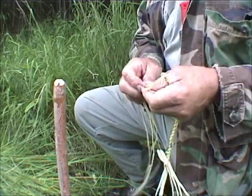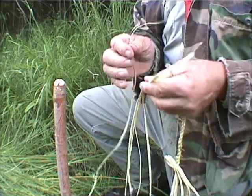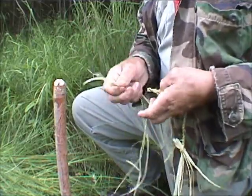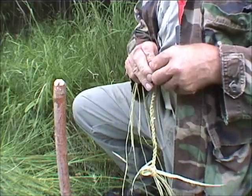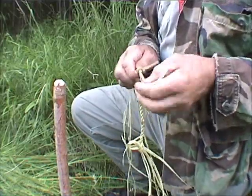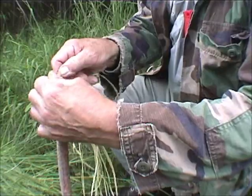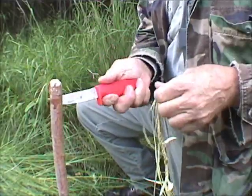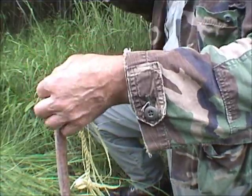Here I have a thickness that I'm developing that will be the same as one of the strands in the rope, and when I've got enough, I might choose one of many ways to anchor that, perhaps just simply here, and we put this back into the split stick, which is very effective in its springiness, so we have to open it a little bit with our knife to cram everything in.